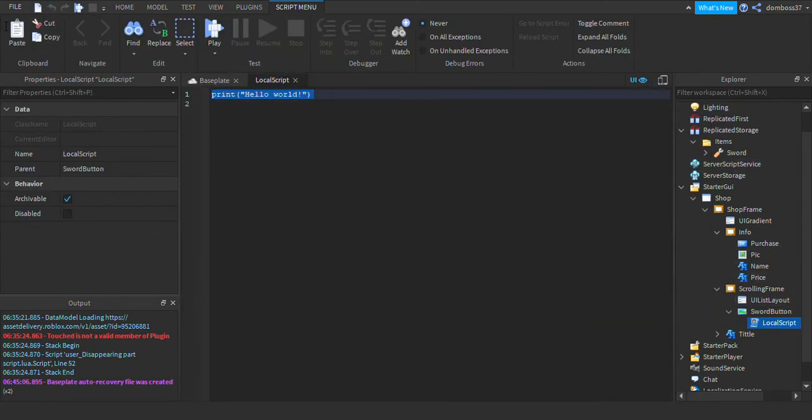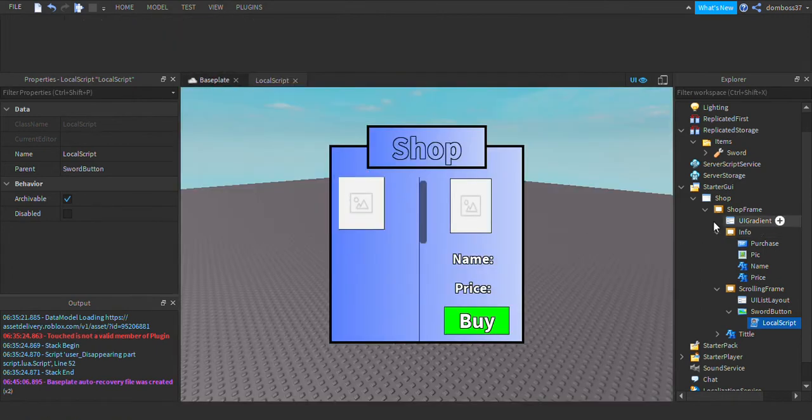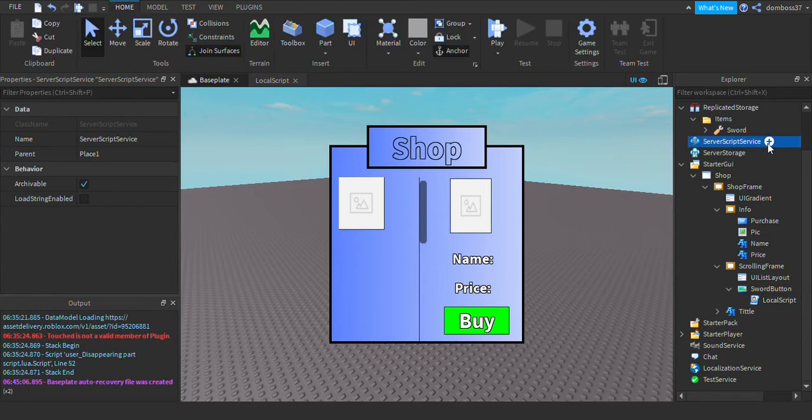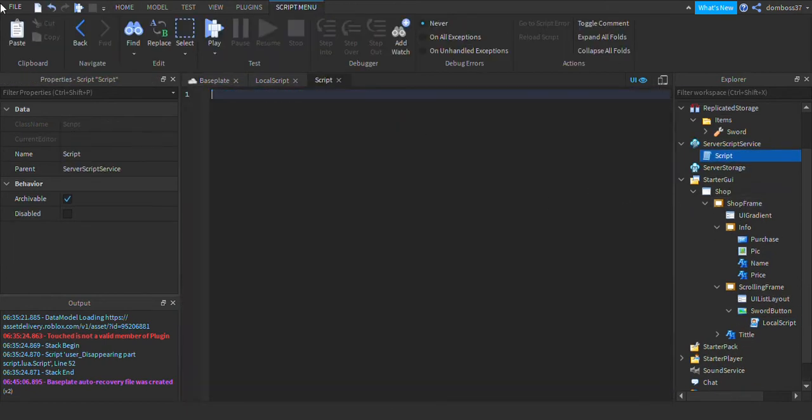Alright, so now we can set some variables. We can do local player is equal to game.Players.LocalPlayer. Oh yeah. First, guys, we actually have to insert a script into ServerScriptService. This will be our leaderstats script, and we can do game.Players.PlayerAdded:Connect(function() brackets, and in between those brackets player. Then we can hit shift and the closing bracket, and it'll just move us over to the next bracket, and then we can just hit enter and an end should appear with a bracket.